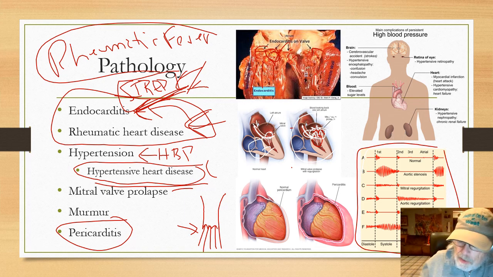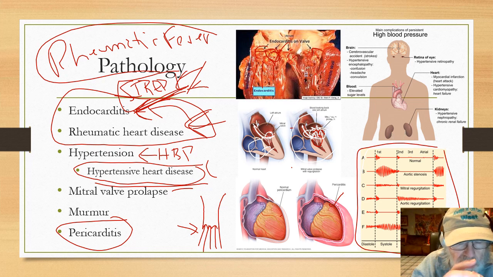However, if I have an inflammation and that sac starts to fill up with too much fluid, that sac can only stretch so much. If it keeps making more and more fluid, it starts to squeeze the heart. The heart can't fill the way it should, and the blood flow coming out of the heart is going to be decreased. A lot of this could be either bacterial or viral. There could be lots of different reasons, but it's basically an inflammation of the pericardial sac around the outside.